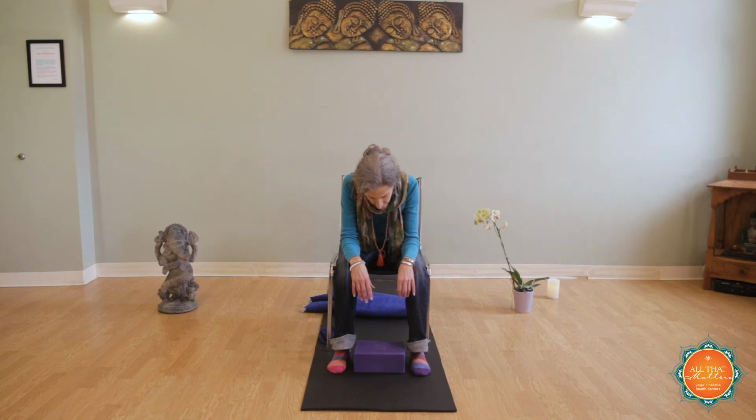This is a great pose to bring in if you're traveling, if you're waiting in between flights, if there's some room on the airplane, even in the car. Just releasing the tension around the hips and the lower back. And two more full deep breaths here. Letting go, softening.